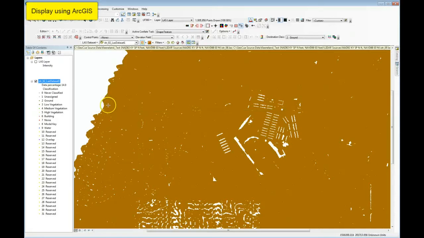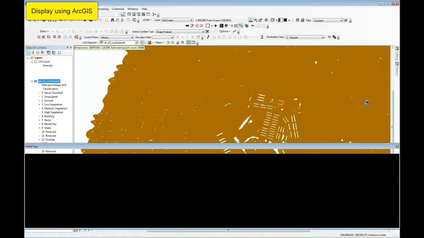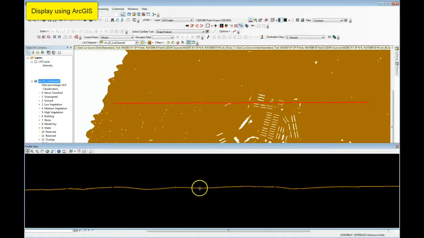If I escape out of that and draw a much narrower profile, then you see I can get a greater width, but even that is not too extensive. If I draw the profile, then Arc, and I click on the third button for width, Arc will paint the profile in this lower view.